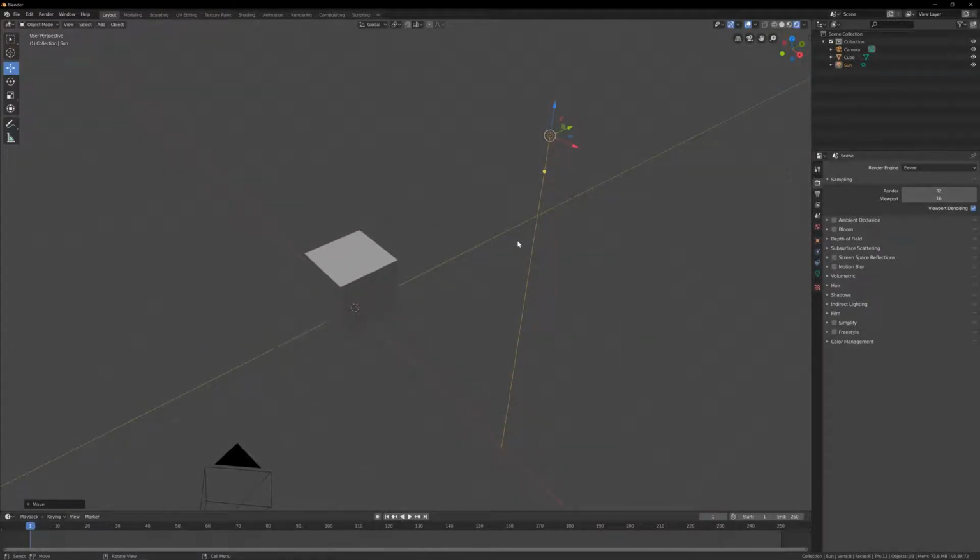Alright, so you'll notice that as we moved it, that light did not affect the block at all. The other light did, which is weird, right? So how the sun works in Blender is it's a form of global illumination. It affects everything that comes from the direction that it is pointing with this line. And we can control that point by rotating, which we can do by clicking the rotate button and moving it along the axes that we want. You'll notice that's all of a sudden now affecting the actual light position.